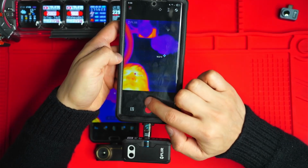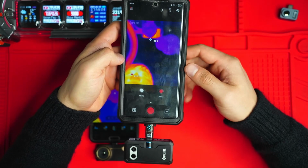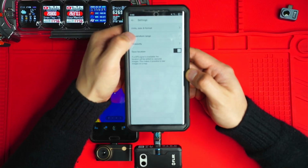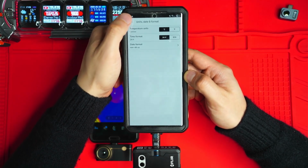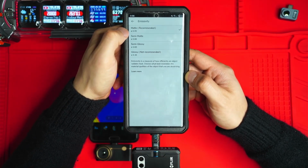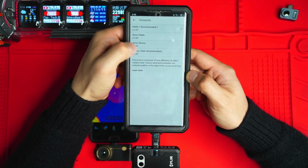You've also got the ability here to take a photo and a video. It saves it into your gallery. Okay, and if you go into the settings up the top, you can also select a few different bits and pieces. So temperature range, we went through that before. You can select and change the temperature units and time, that kind of thing. But here you've got emissivity, so you can select from matte, semi-matte, semi-glossy, and glossy.